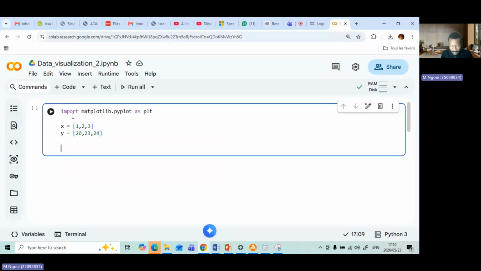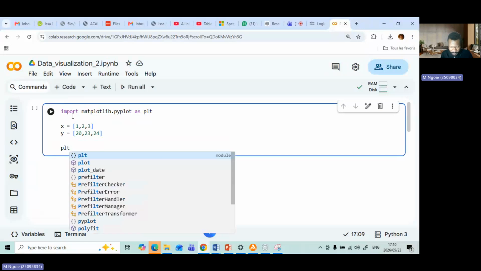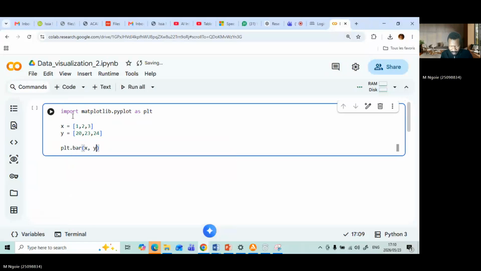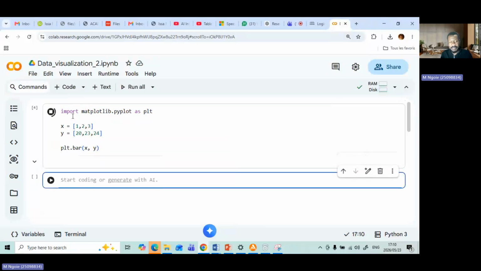And here what can I say? I can say plt dot plot, right? And I can run it.